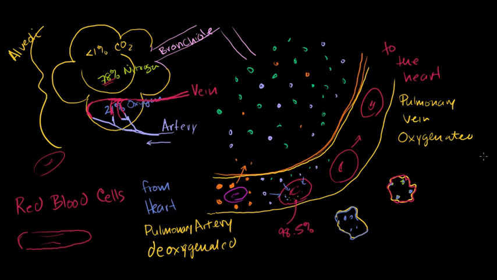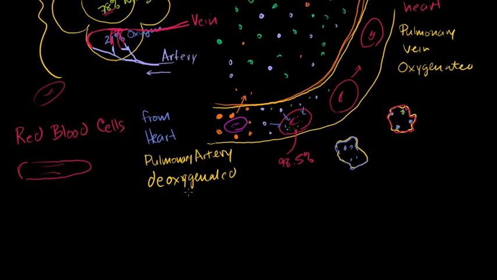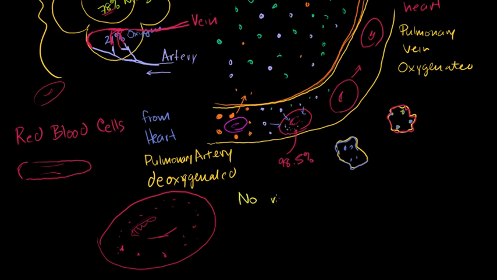Now, I want to focus a little bit on the red blood cell itself, because it's fascinating. In the video on the structure of the cell, I start off saying all cells have a membrane and they all have DNA. Now, the fascinating thing about a red blood cell, let me zoom in. I just keep drawing the same drawing. It has a little divot here, a little divot here. I already said it has millions of hemoglobin molecules or proteins inside of it. The fascinating thing about a red blood cell is that it has no nucleus. No nucleus, and no DNA.